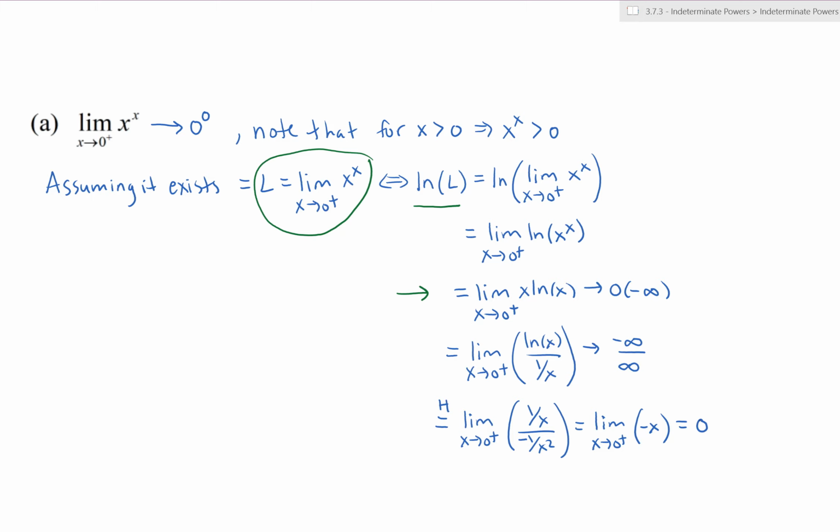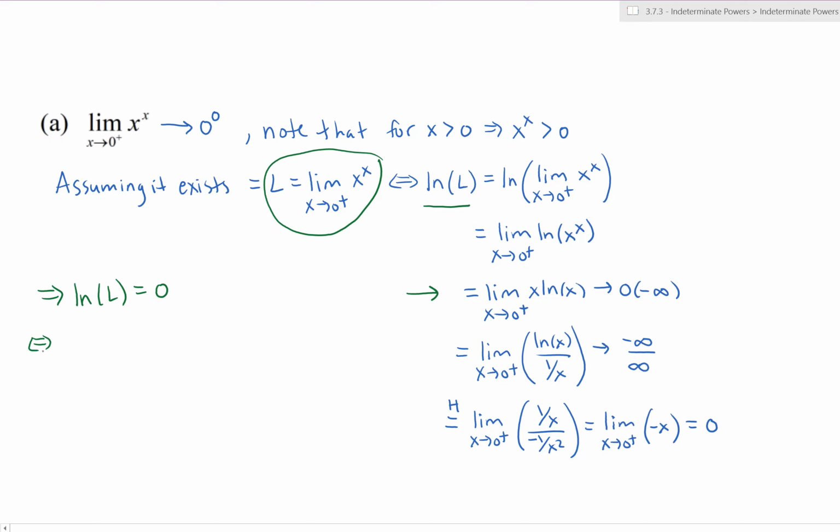So what does that all tell us? What did we just figure out? Well, we didn't actually find the limit we're after. Instead, what we found was the natural log of the limit. So over here on the left, we figured out that the natural log of the limit that we're trying to find is equal to 0. However, we're after the limit itself, and thus it should follow that L should be equal to e to the 0, which is the same thing as 1. And there is our value of our limit here.